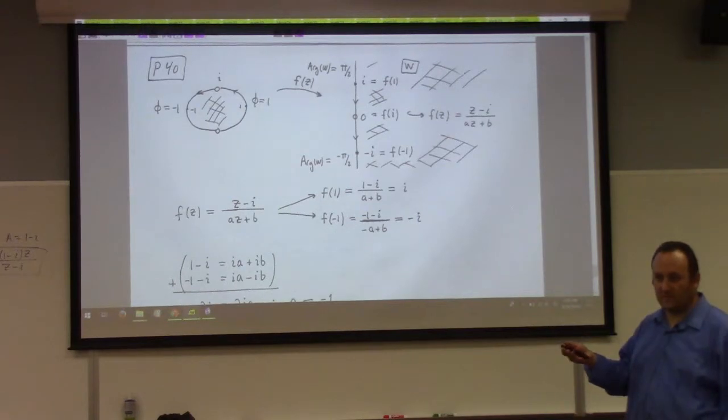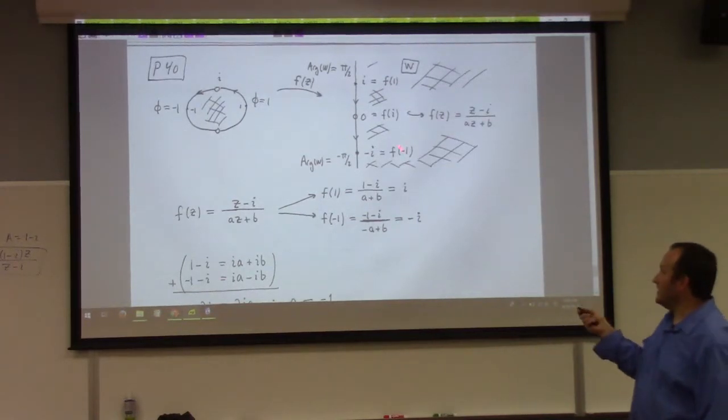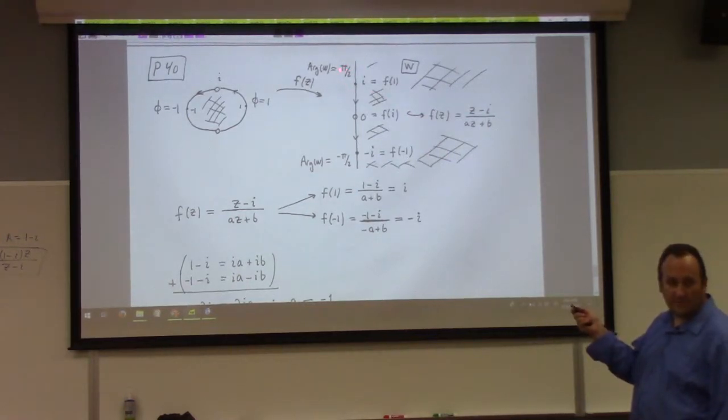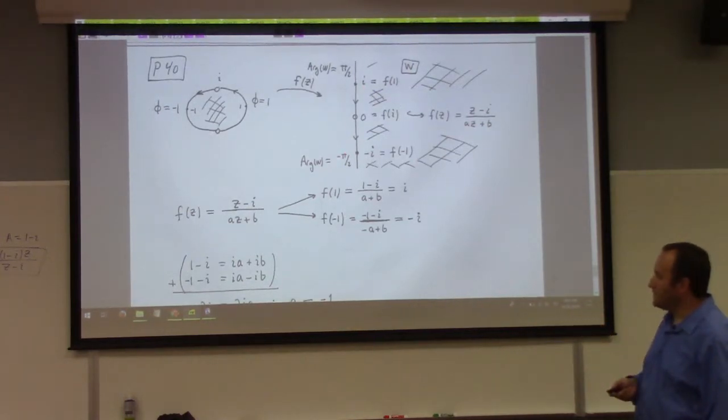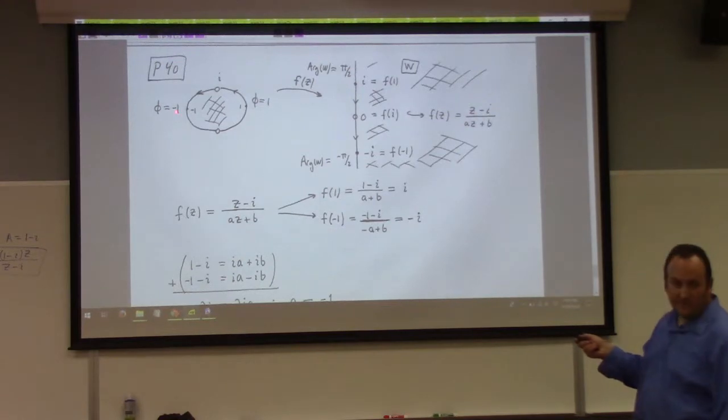Like inverse tangent of v over u is defined over here for u positive, and it'll give me a value of pi over 2 as we approach there, and minus pi over 2 as we approach down there. So if I multiply it by 2 over pi, the inverse tangent goes to 1 up here, and it goes to minus 1 down there. But then I just need to find the fractional linear transformation that takes me from this circle to that line.